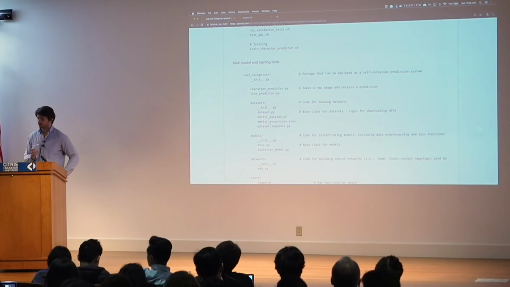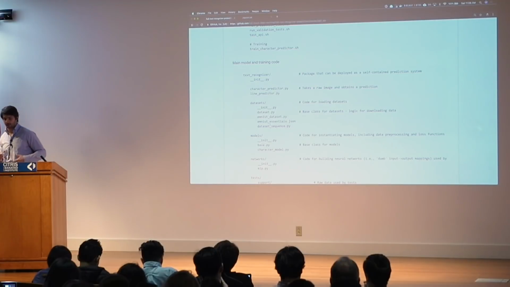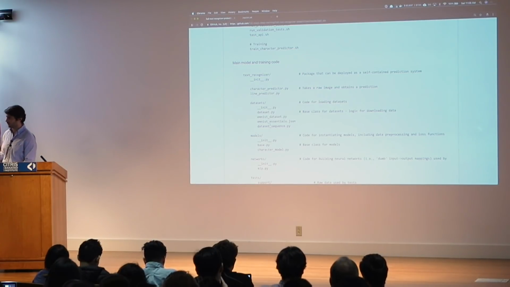What is the workflow if you're trying to add more data sets with more features? I think Sergey will talk about this tomorrow. How is it different from Tesseract? I'm not familiar with Tesseract. It's an OCR system. Tesseract is not neural network based.